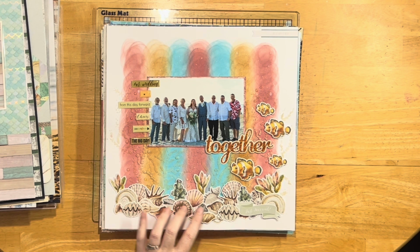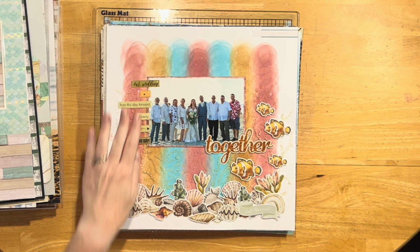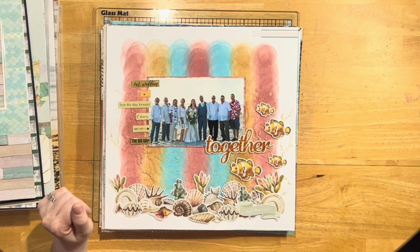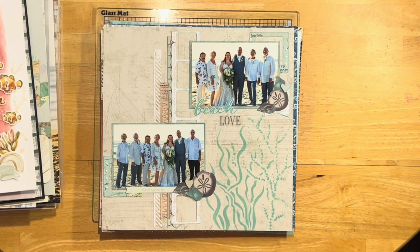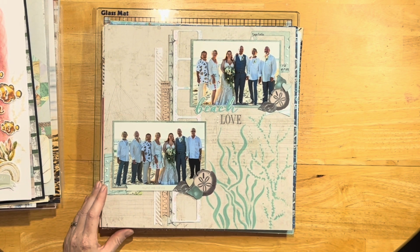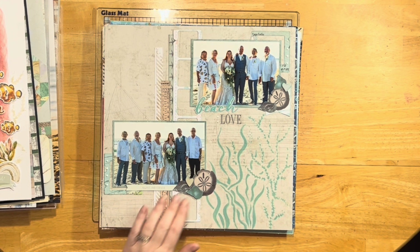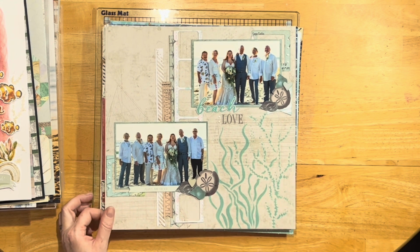And then I put all of these seashells from the Craft a Clock cut aparts, just some words here. And again, this is just some pictures of the immediate family. So I love that. Some more just immediate family. I did a stencil here, and then I outlined the stencil so it pops a little bit more. I used some strips here, some photo strips. I like my little clusters. I like this collection. The color is really pretty.